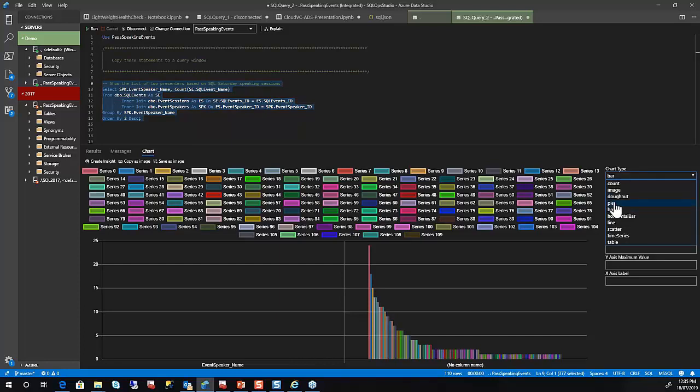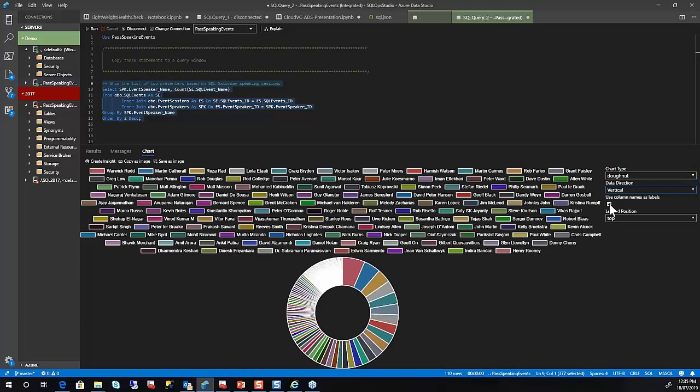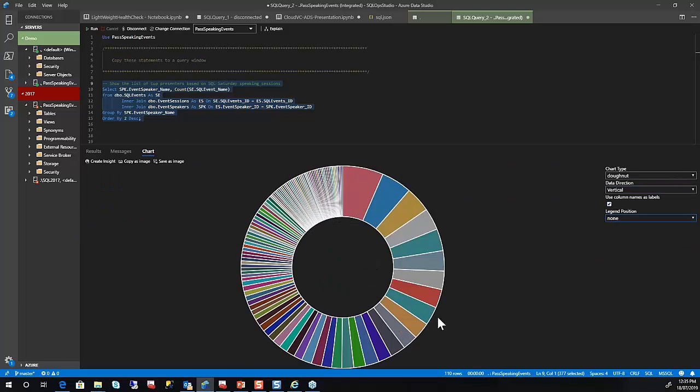If we were to change this, let's choose a donut. Whoops, I don't want the legend. But I can quickly and easily, there's my chart. And as I scroll around, I can see the results for various people.